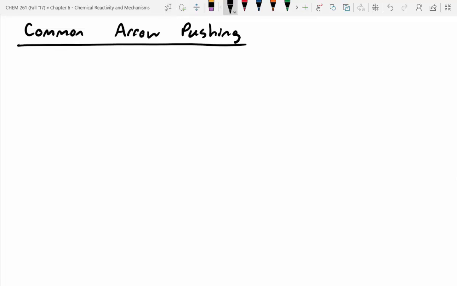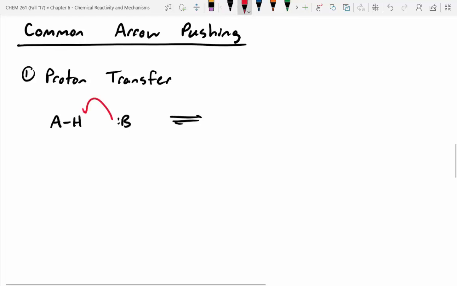All right, the first one is proton transfer, which is review. So we said if you've got an acid and a base, this time I'll use equilibrium arrows. We can show the base grabbing that proton, breaking that covalent bond between the acid and its proton. Now we've got our conjugate base that has a negative charge, and our conjugate acid that now has a positive charge. So that's review. Let's try another one, though.